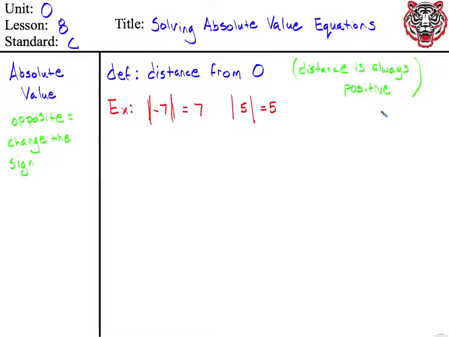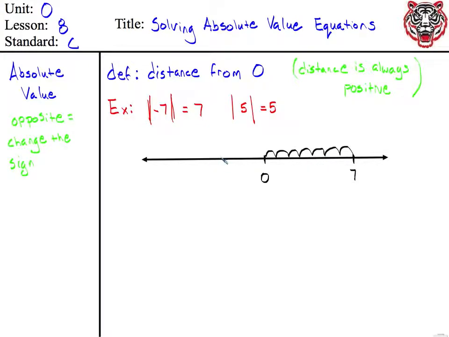Okay, so another visual representation. I know some of us in here did score on the visual part of how we learn. So if I make a number line, there's 0. I want to find the distance from 0. So here's 7. How far away from 0 am I? I'm at 1, 2, 3, 4, 5, 6, 7. I'm a 7 distance away.